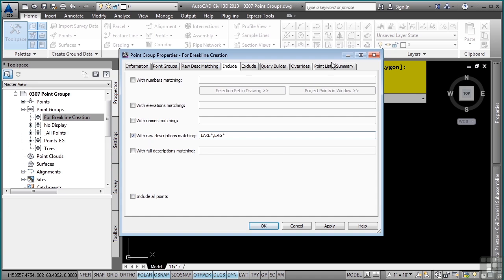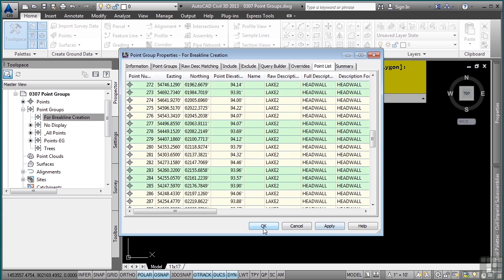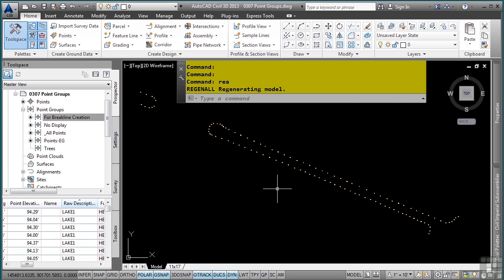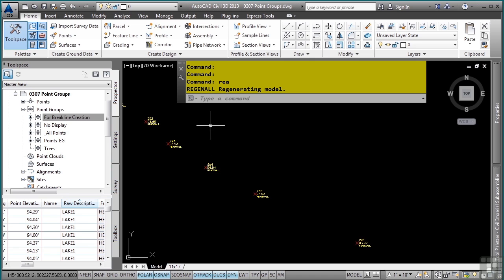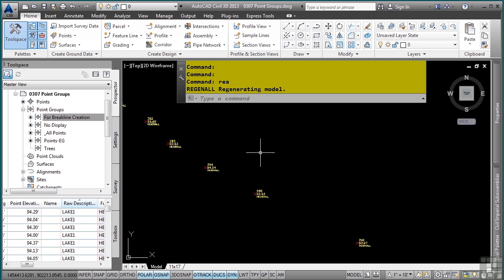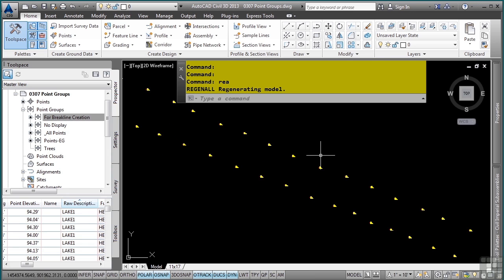If you want, you can go to the point list here to see what points will actually be added in here. I'll click OK, do a regen all, and notice how only those points that match that description appear. Again, the No Display point group is allowing this filtering to occur because it's the next one in the priority list. Now I could go through and using the Point Object Transparent command, I could create line work to use for surface creation.